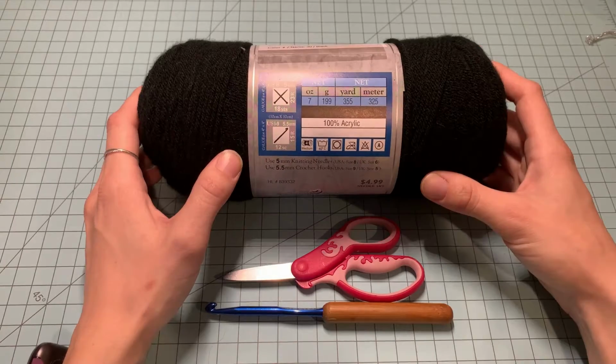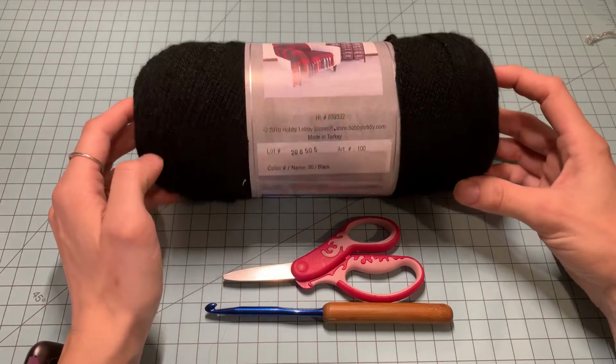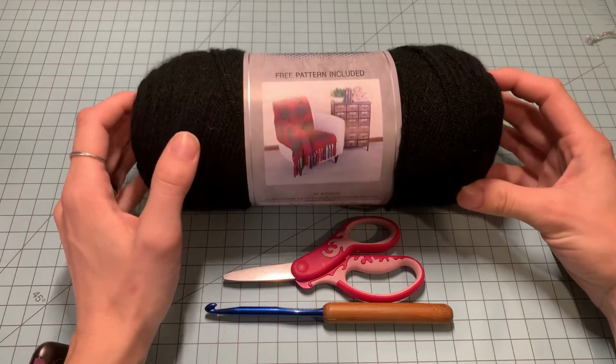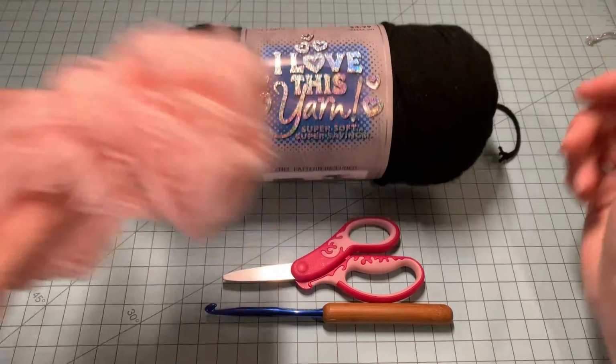The reason I recommend using this very plain cheap yarn is because A, you're going to screw up. Your first project is not going to look good, and it is the easiest yarn to work with. It's going to slide the best, and it's nice and cheap.